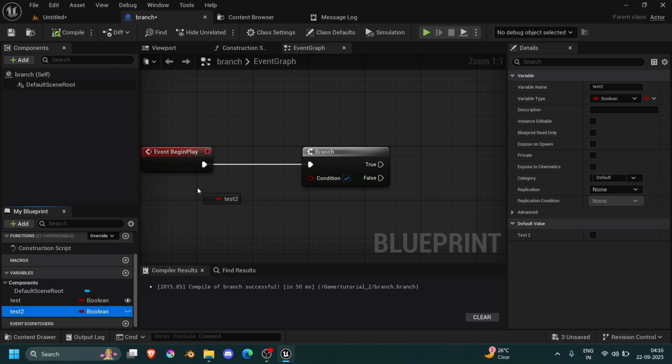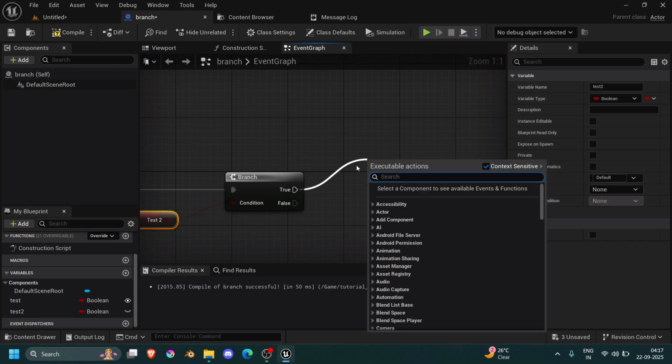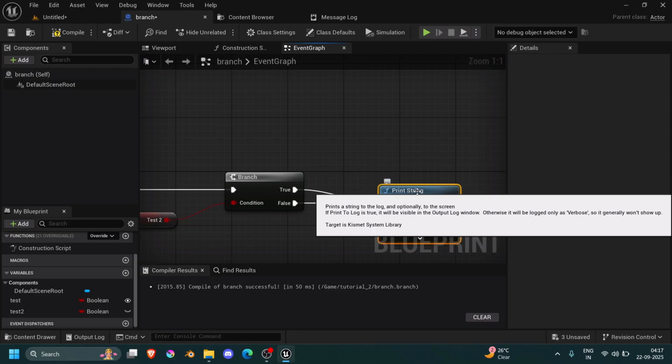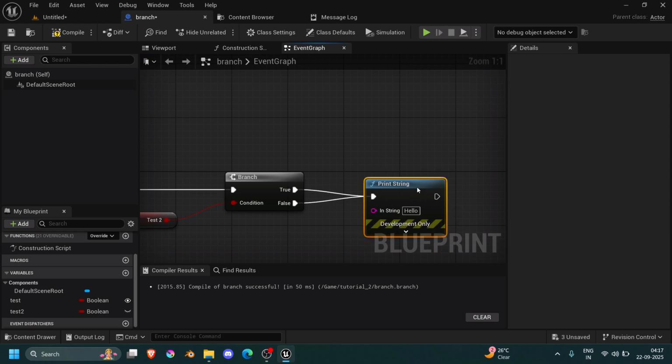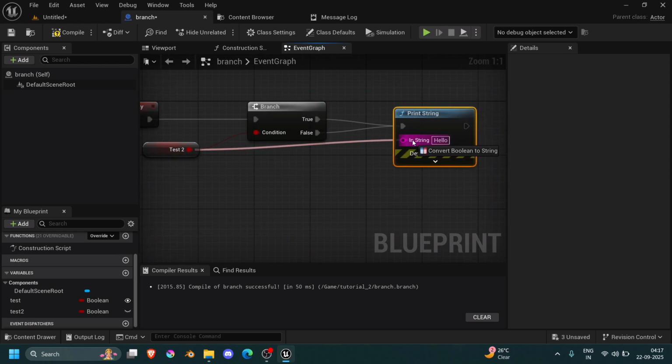So we will drag it from here like this and get it. Now we will just connect the boolean value to the condition. And as we already know it's false, but even so, we will just drag out the true pin and type print string, and we will do the same for the false, and we will just connect it here because we don't have two situations. You can put two print strings here so you can debug or things like that, and then we will drag this pin and just connect it to print string.